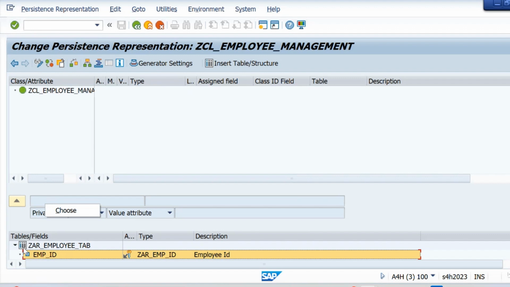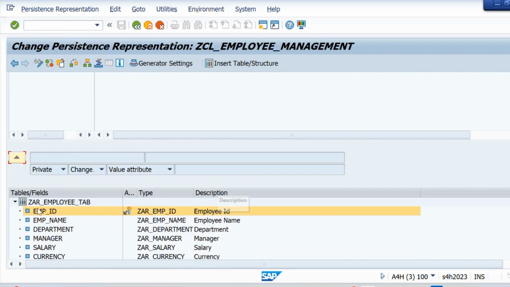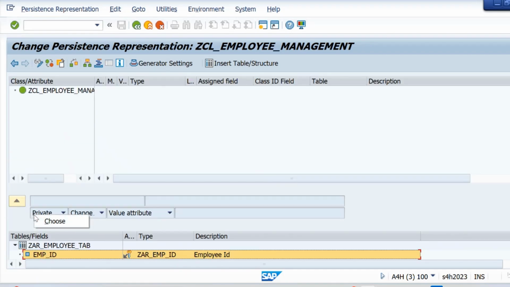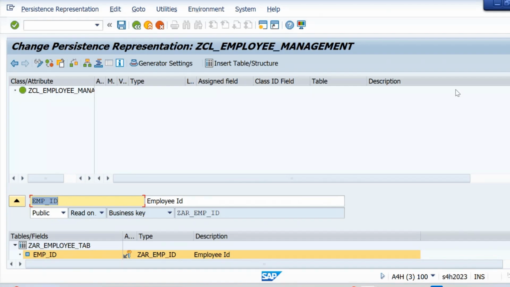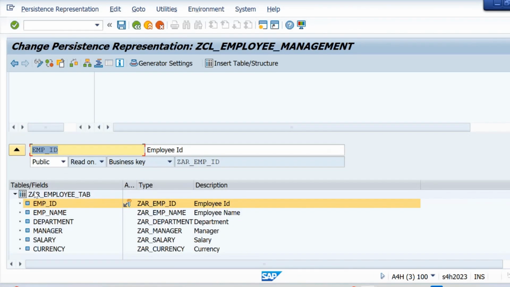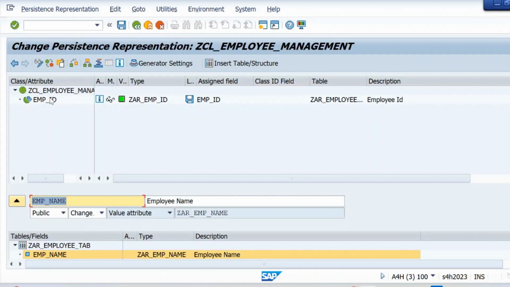It's not coming. So you will scroll down, right click on the columns, and you will choose, and you can see here now it is there. So you will select it. Automatically one by one it will come here.